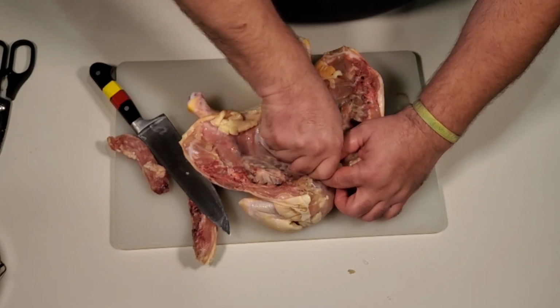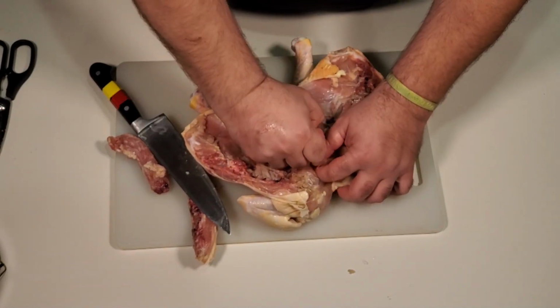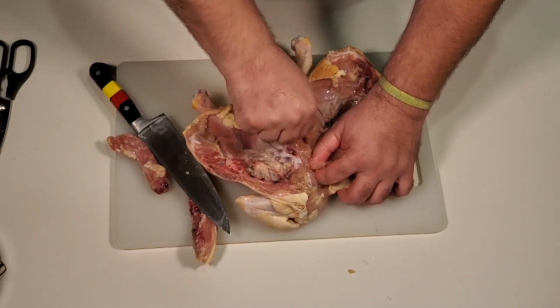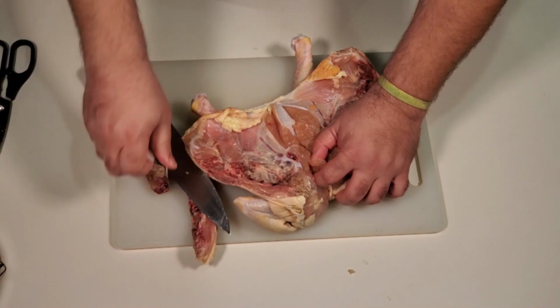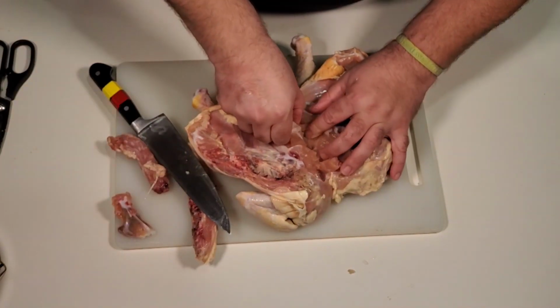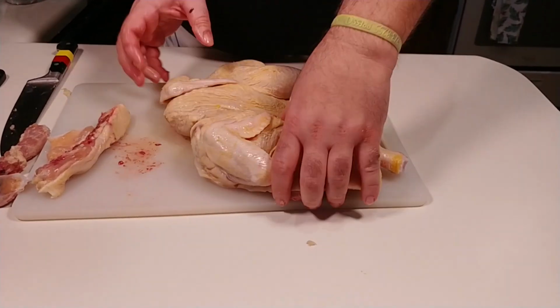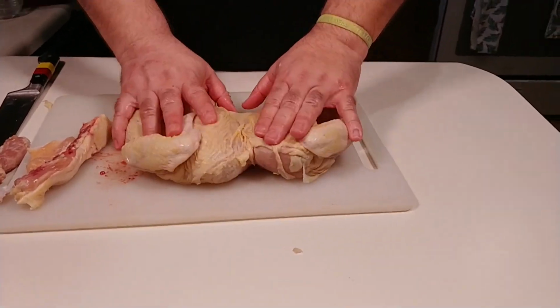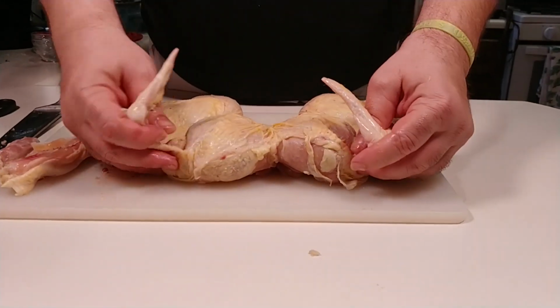I promise you this is easy. See? It's coming right out. Damn it. Comes right out just like that. Yeah, super easy. Honestly, I do these all the time and it's super easy. I don't know what's up with this chicken. Maybe it's a mutant. As you can see, once you've taken out the keel bone, it lies super flat.